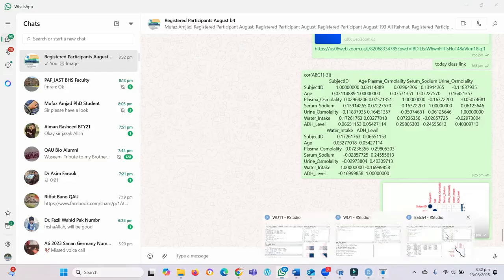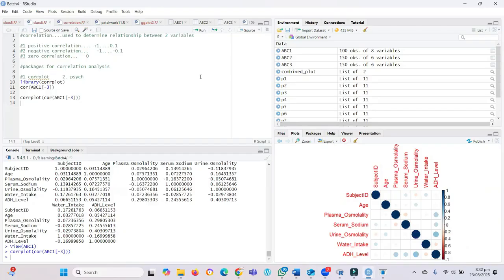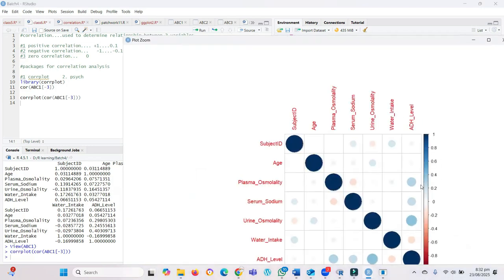Everyone, just confirm that you got this. As I mentioned, if you look at this table, some are positive and some are negative. Where minus is written, that is negative. And if you look at this graph, I will zoom in. Here the maximum is the value one.